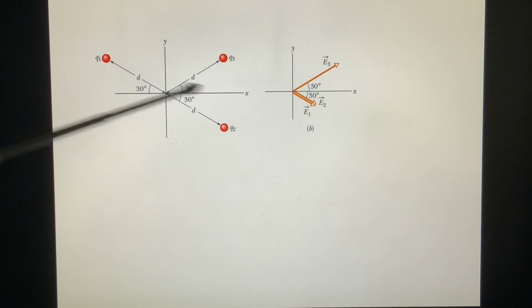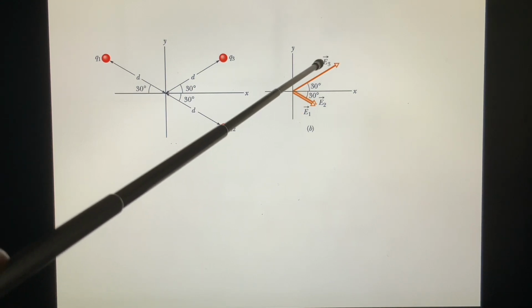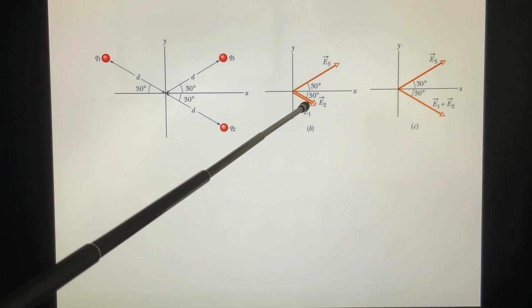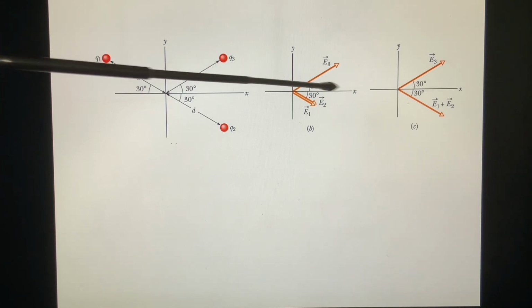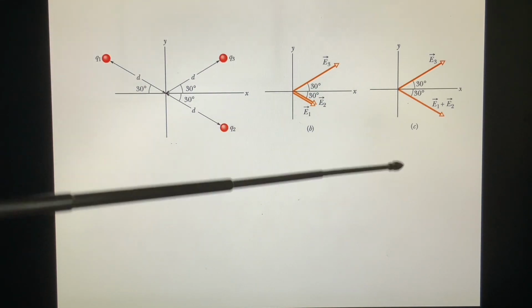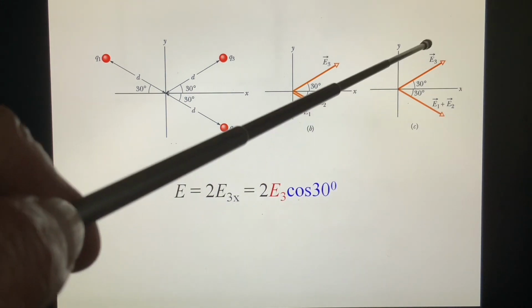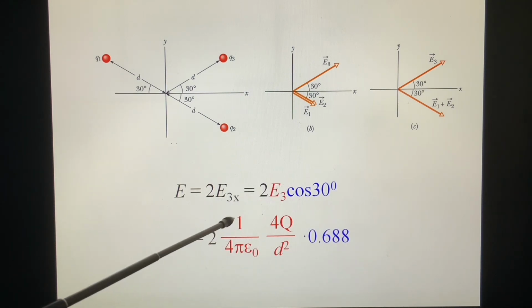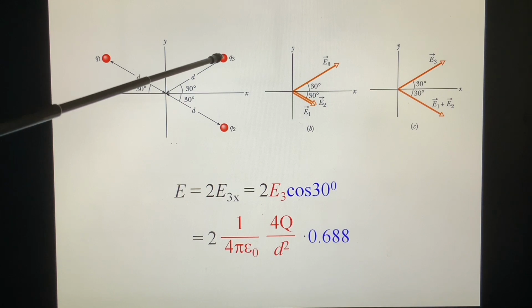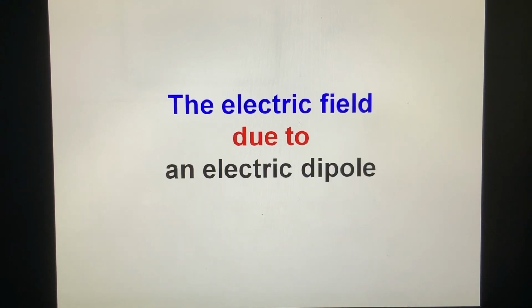So we get E1, E2, E3. Because they have the same d and the same charge magnitude, these two E are the same. And this E is double this one. So we put them together, we get this situation. And we found that, putting these together, E is along the direction x. And the E component along y cancels out. Okay? So E equals 2E3x, equal to E3 over cosine 30 degrees. And we put the numbers inside. E3 equals 1 over 4 pi epsilon 0, this is 4q, 4q over d squared. And cosine 30 degrees is 0.866, and we get E.